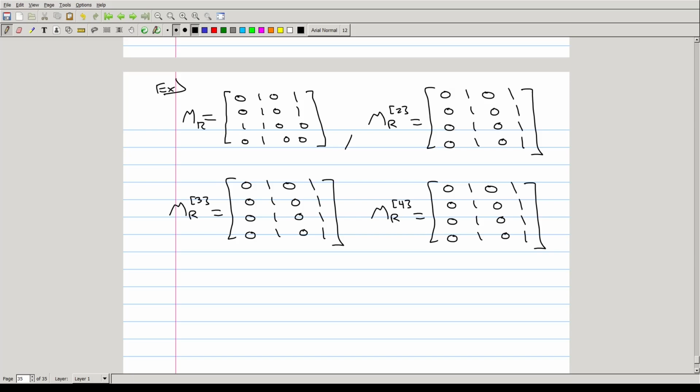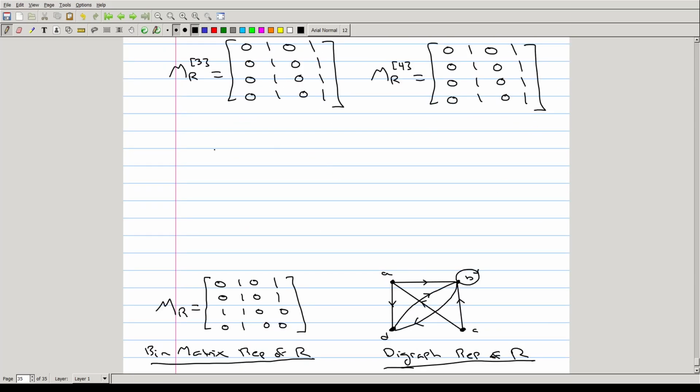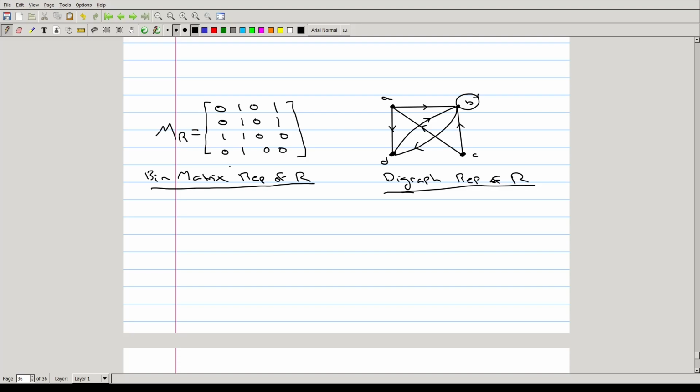But what this means then is that if you take the OR operation of each one of these Boolean powers, so MR OR MR2 OR MR3 OR MR4, you'll obtain the matrix for MR star, which will contain an extra 1 right here and an extra 1 right here.